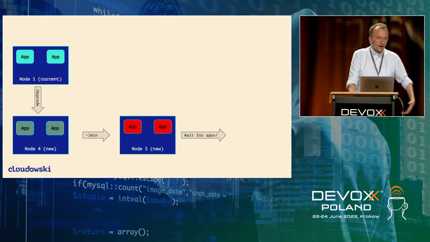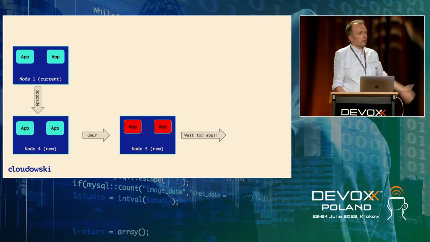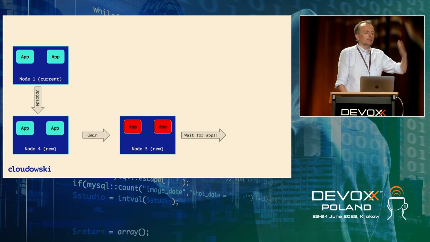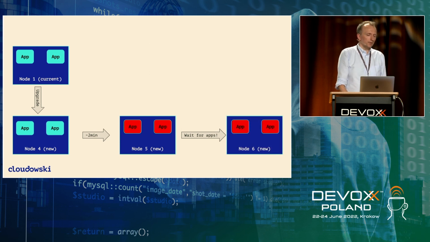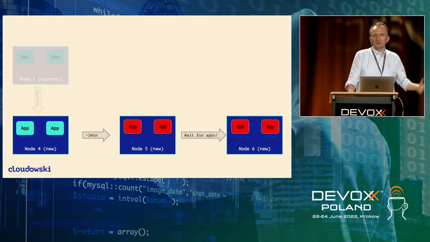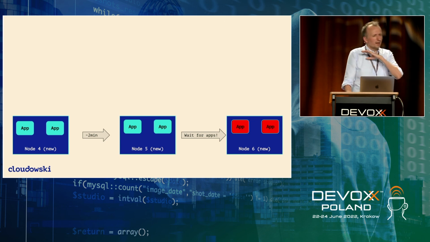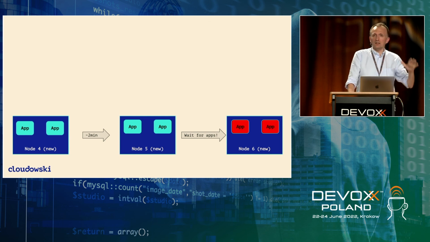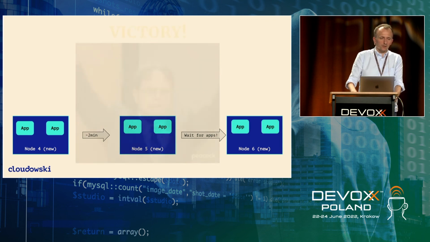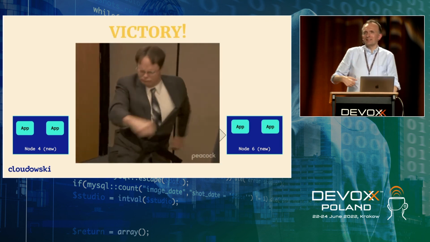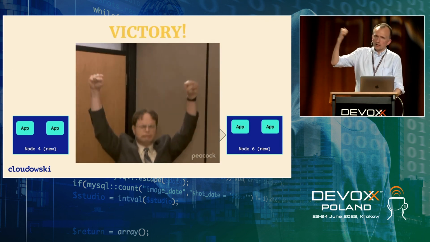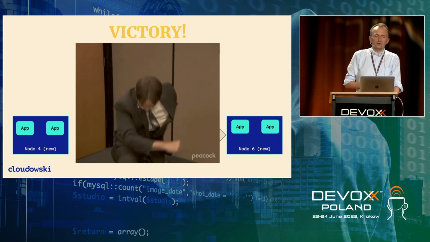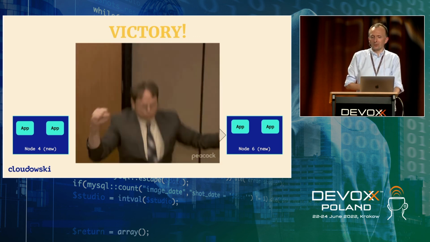So after the new apps are ready, then it can safely remove the old node. Of course, after some time, it can be like, I don't know, even 20 minutes, it doesn't matter. Finally, they will eventually start and they will be available. And with a little bit embarrassment, but we defeat our problem, I would say.